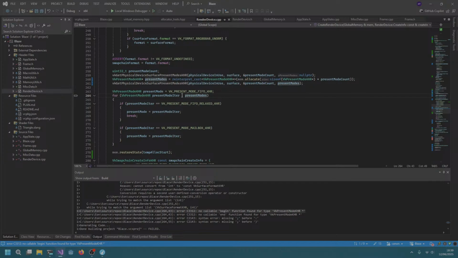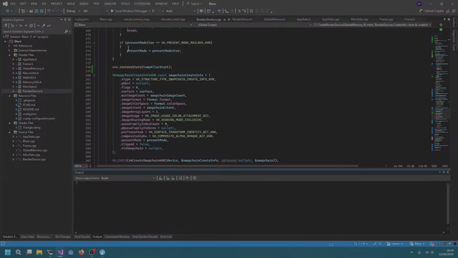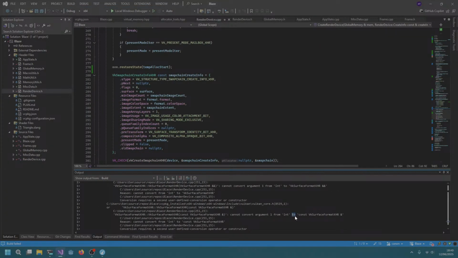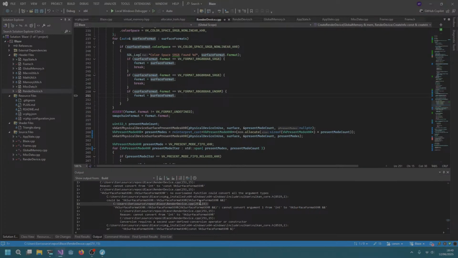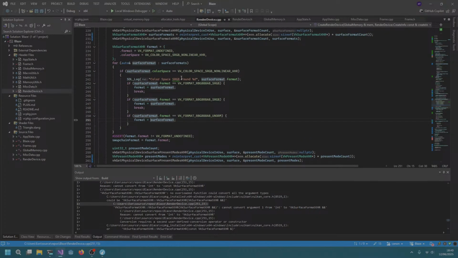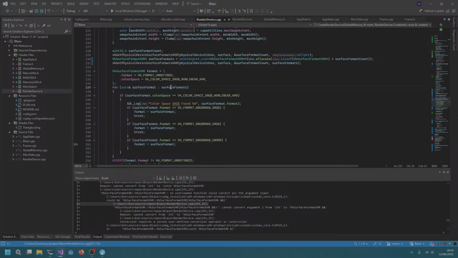Okay, what's your problem now? Again, so present mode is an array. Doesn't allow you to do a for each. I will just span it. So span takes present mode count. Cannot convert from int to surface image catcher.